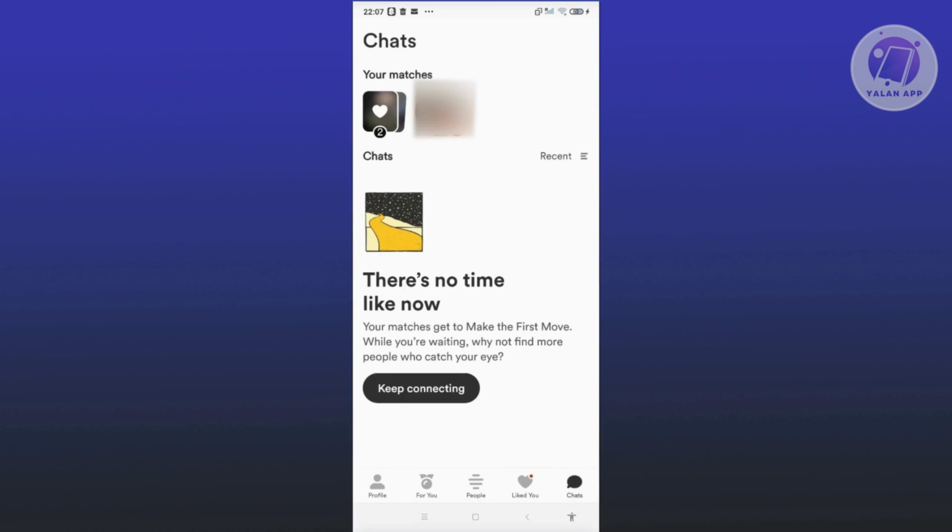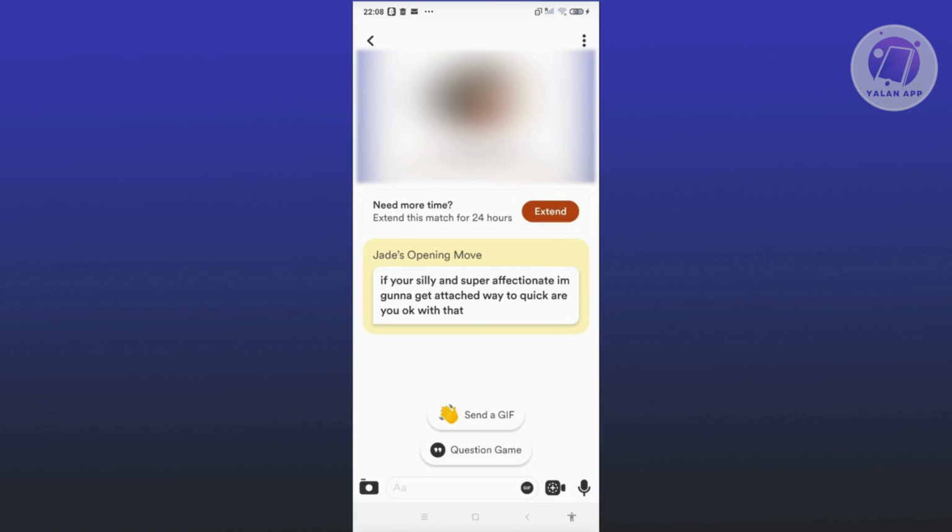Now, also the chat section contains your chats. This also contains the people that you've matched with. At the top, you should be able to see the people you've matched with. Whenever you click on their profile, you now have the option to start chatting with them, like, for example, sending a question and whatnot. There, you should be able to see their profile. There's also going to be a time limit on how long you can start talking to them after you match with them.